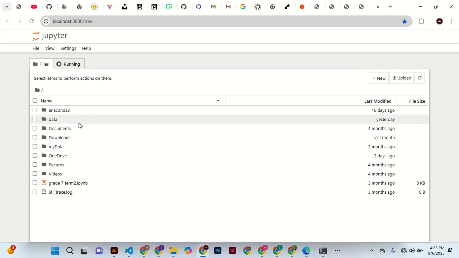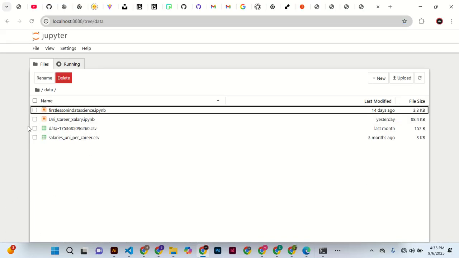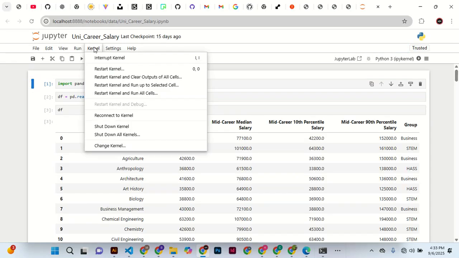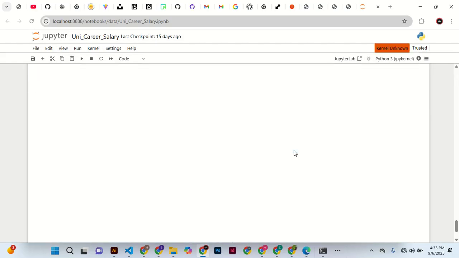When it opens like this, we just come here, we open it. We are working on this data, we open it, and we run the kernel. Start.